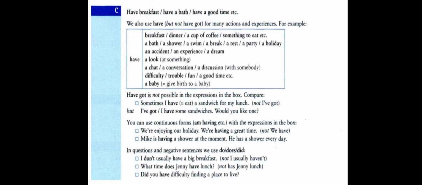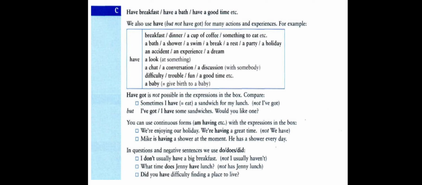Chat is a verb and can be used directly, but here it is used as a noun. When we change it into a noun, we use have before it, so it becomes have a chat. As well, conversation becomes have a conversation, have a discussion. We can say discuss directly as a verb, but here we use it as a noun, so we precede it by the verb have, so it becomes have a discussion.